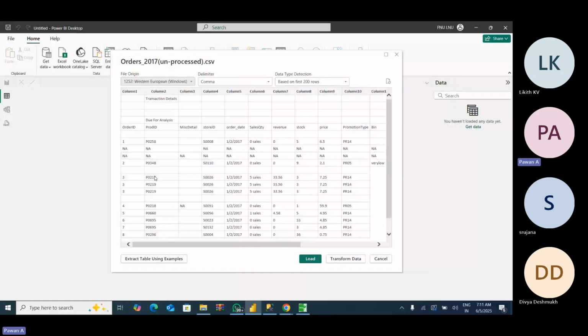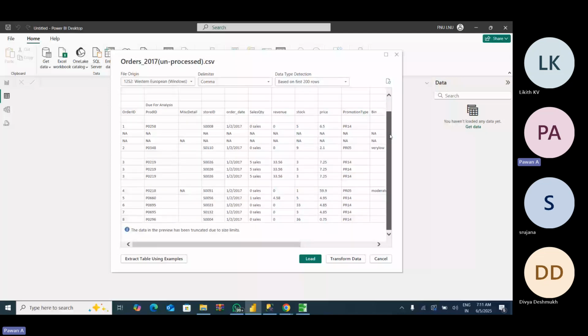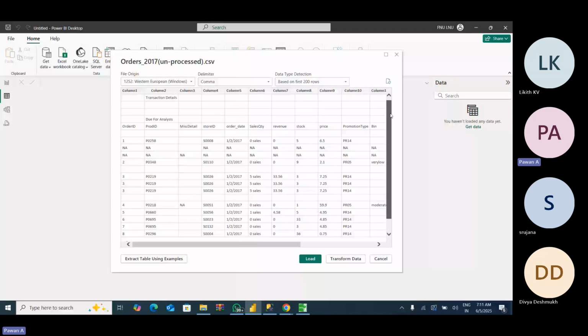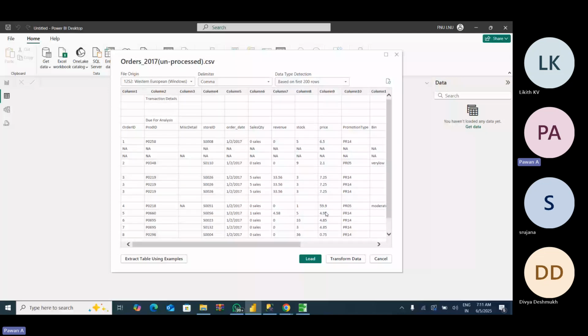And now you see a new window will appear wherein you will have the preview of the table that you're trying to bring in. Below that, you will mainly have two options. One is to load this data directly into Power BI Desktop, or if you think this data needs a bit of cleaning, then you can click on Transform Data, which will take you to Power Query Editor.